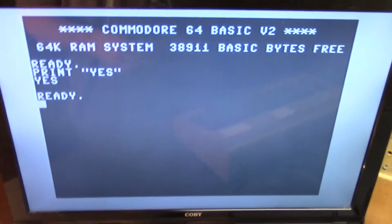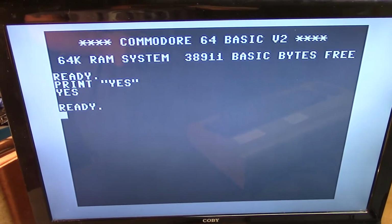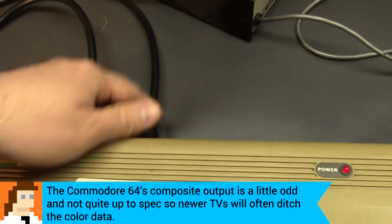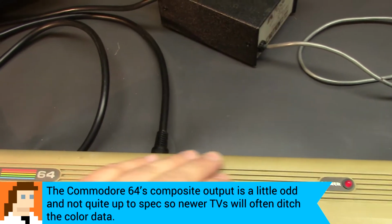You will notice it is all gray though, which is going to be a bit of a problem. That should be a bright, vibrant blue when it powers up. So I don't know if this TV doesn't like the composite signal coming out from the AV port here, or if we've got something wrong in the video output area.